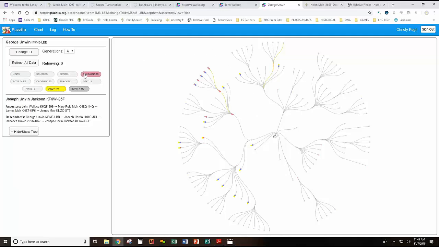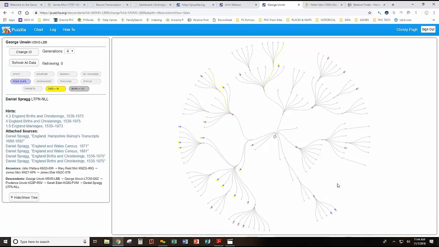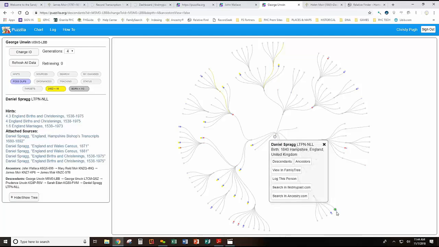Okay, and then we have possible duplicates, which is a lavender color. And you can see here on the bottom, we've got a few with possible duplicates. And again, this is just saying on Family Search, these people have a possible duplicate. If I click on the person, it's not going to direct me to anything here in regards to possible duplicates. What I'm going to have to do is view this person in family tree, and then on the person page, I should see possible duplicates with how many, and then I should be able to compare and see if I need to merge.